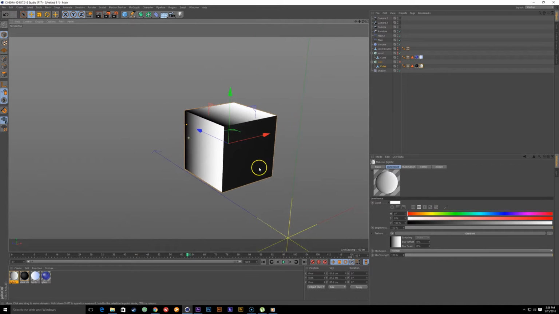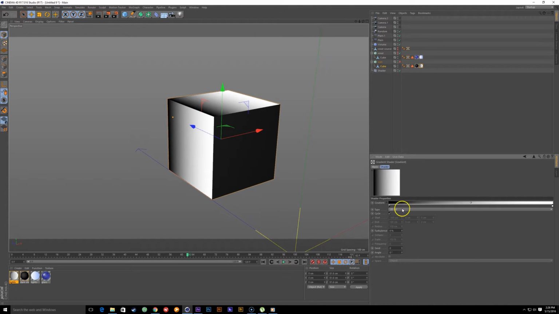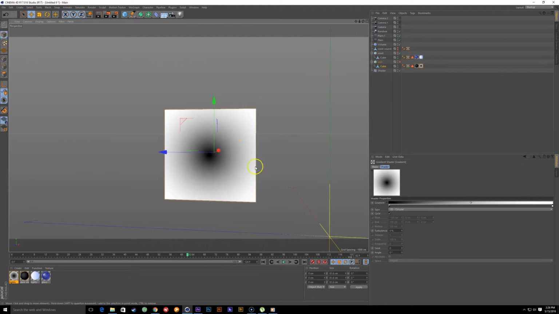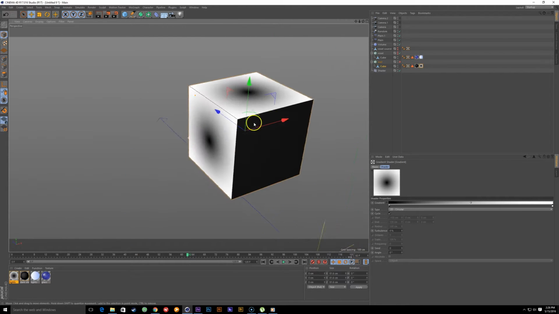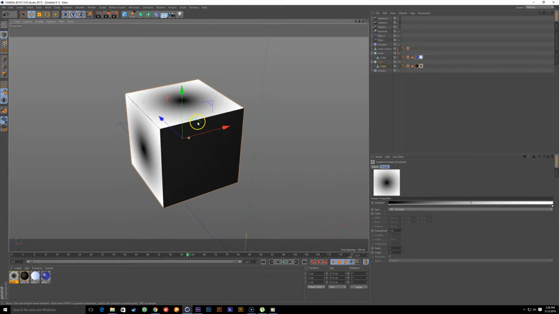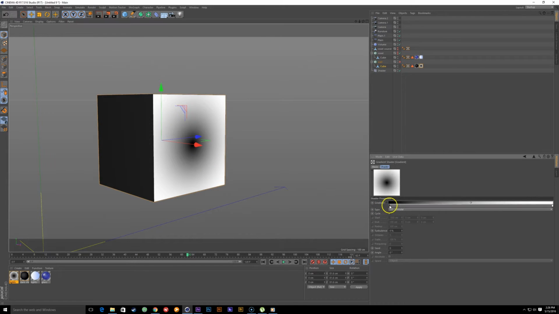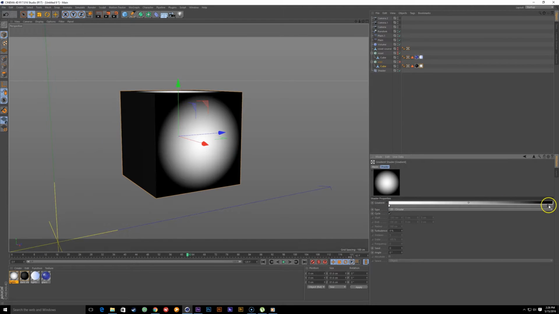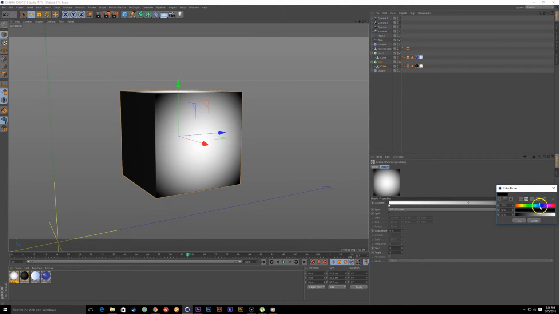And this time, I'm going to change that to a circular, like so. And the default UV seems to work just fine. So I switch that around and make that a little blue, like that.